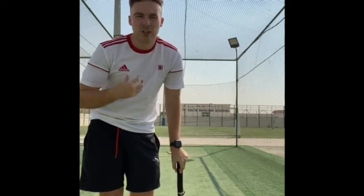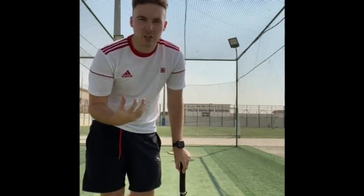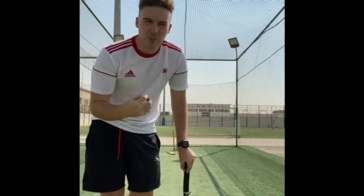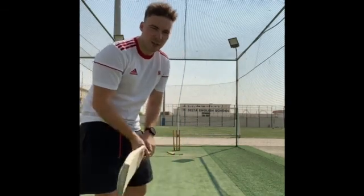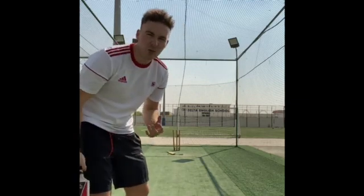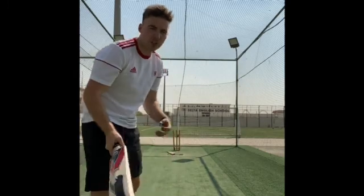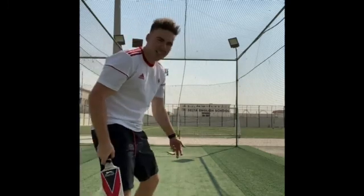It's all about having that positive weight distribution. You can look like you're attacking the ball without necessarily looking to try and score. It's about having a positive mindset and positive attitude to batting, okay? So I'll show you an example of it. Make sure when you're transferring your weight that your foot comes to the pitch of the ball where it will be bouncing. You obviously stop moving now, so it's easy to see where your weight would go.